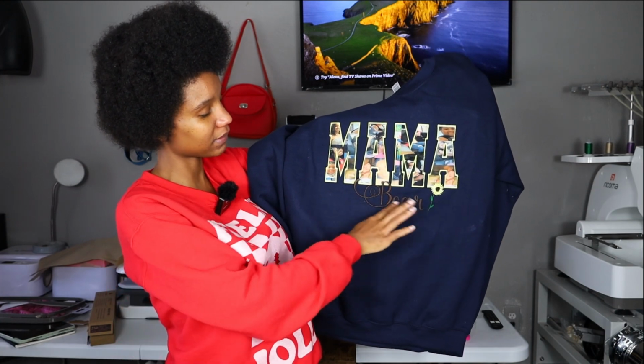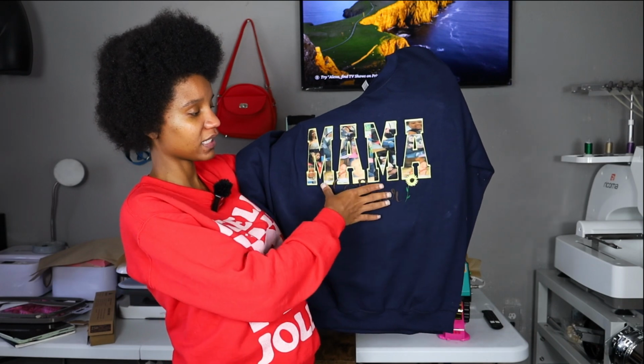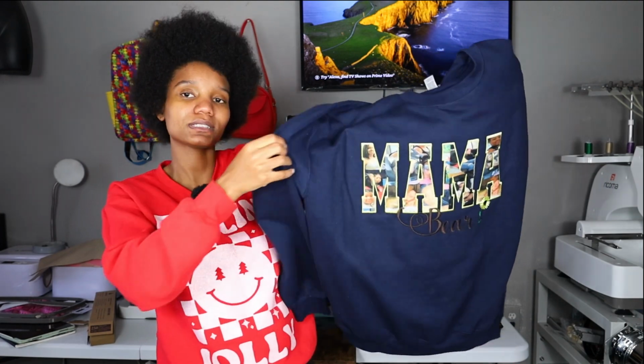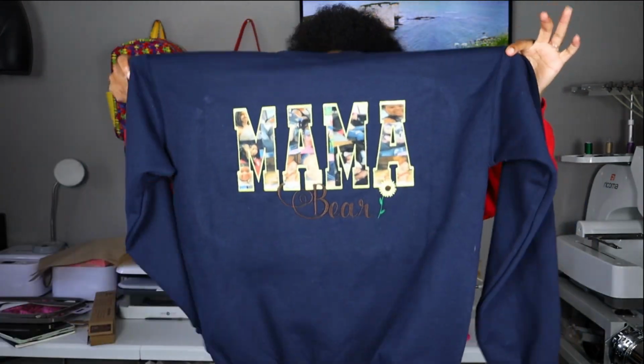Now, the font wasn't my first choice, but the customer wanted the font like this because at the same time it kind of curves to everything. And I guess what ties it together is that the font and the flower touch everything. I think that ties everything together and makes it one piece. So I guess it actually looks dope. But I love the way it came out.